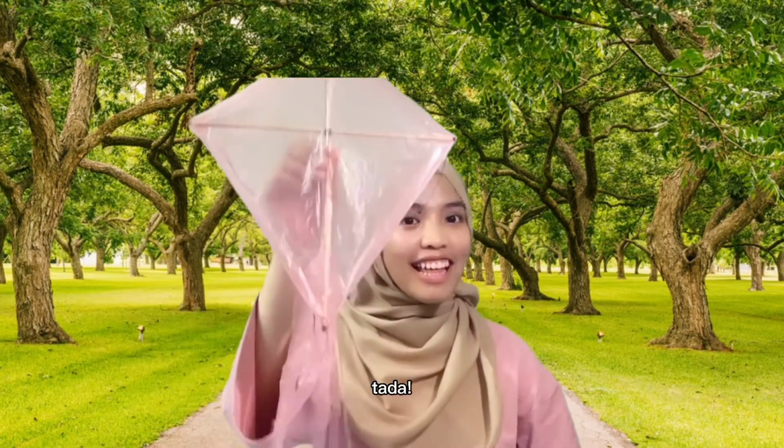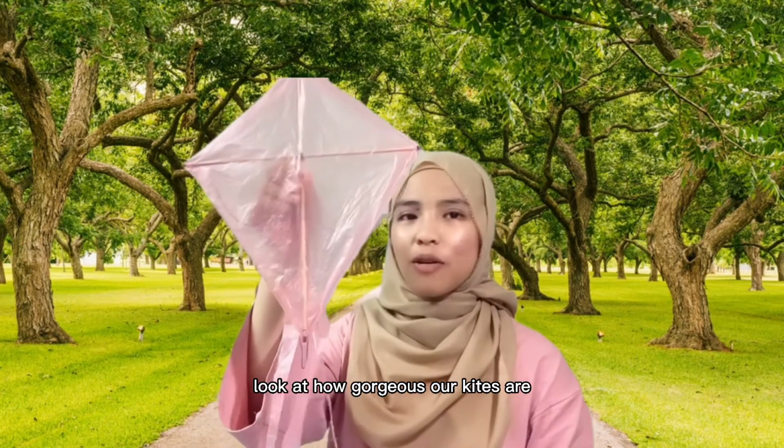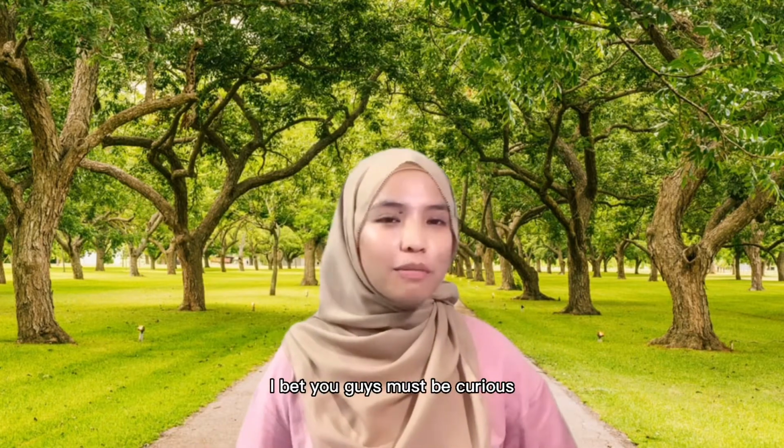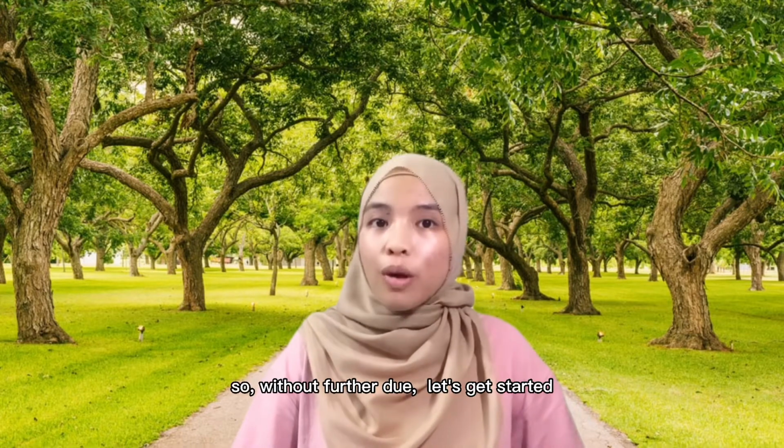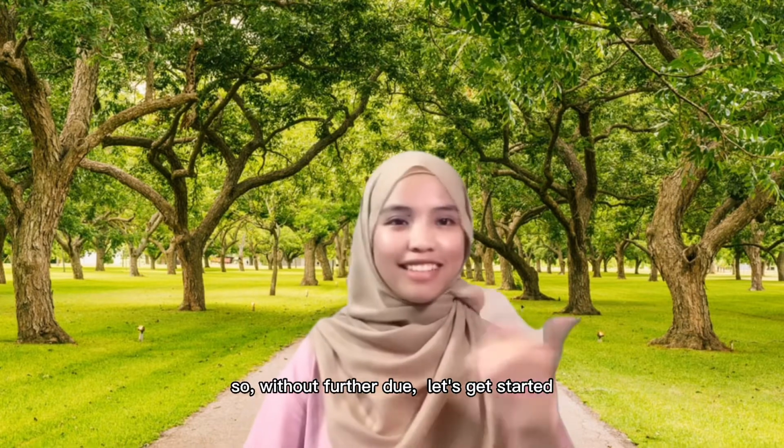Now I'm going to show you the next step of how to create a kite. But before that, ta-da! Look at how gorgeous our kites are. I bet you guys must be curious about how we made this beautiful kite, right? So, without further ado, let's get started.